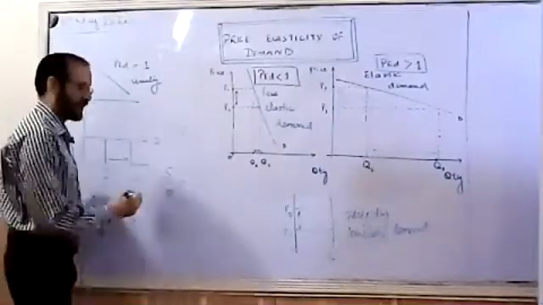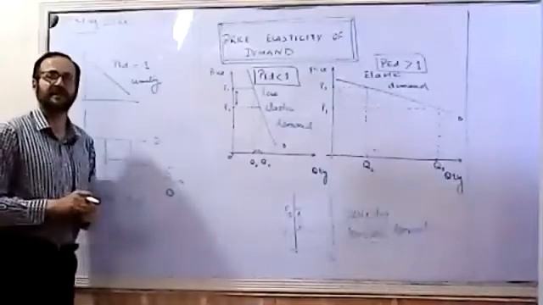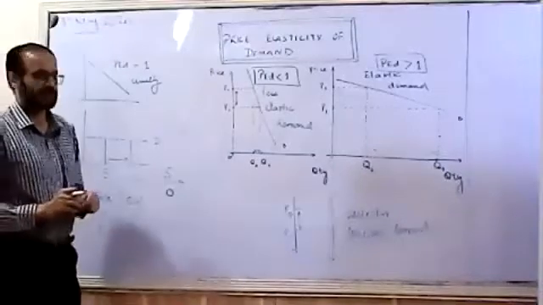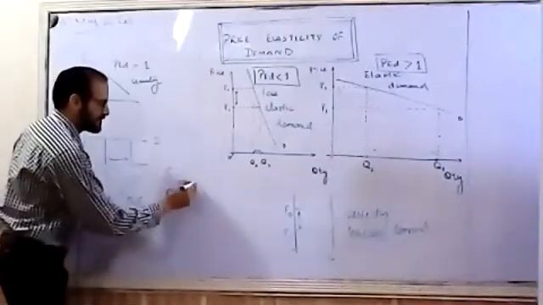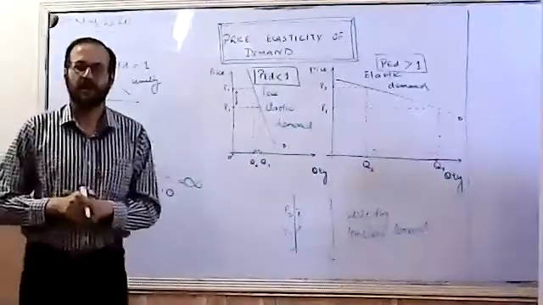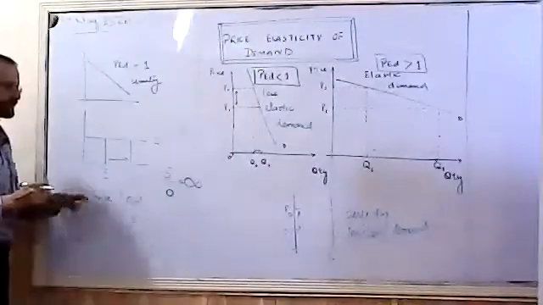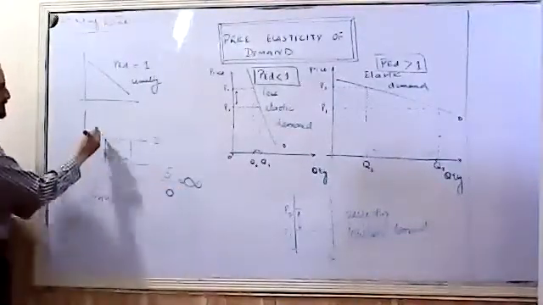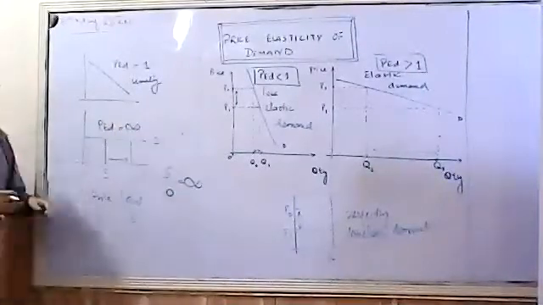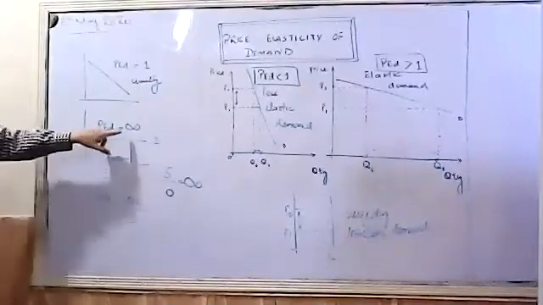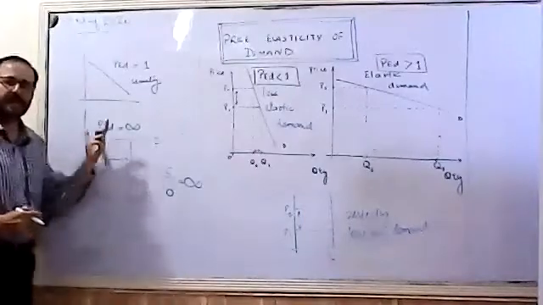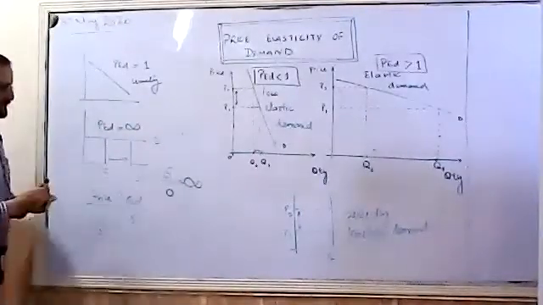You can calculate, and on your calculator you might get a message stating mathematical error. It's not actually an error, because in maths, when any value is divided by 0, the answer is infinite. So the elasticity of demand, we could show this way. Anywhere you find that the price elasticity of demand is equal to the infinite sign, it means that it is a perfectly elastic demand curve.